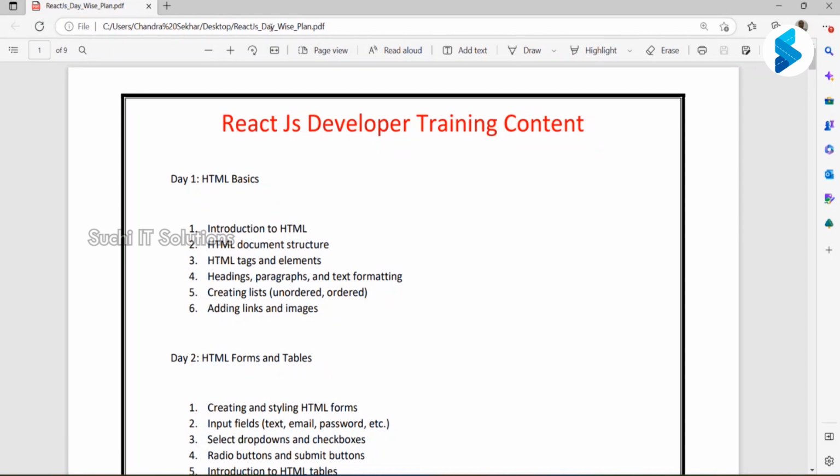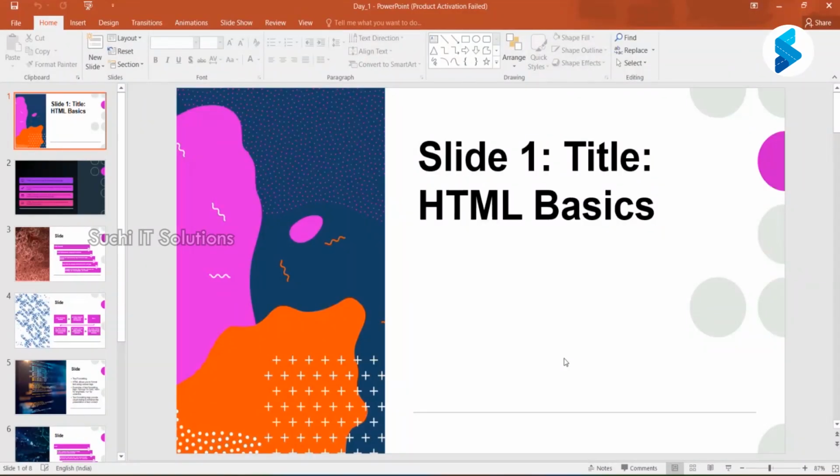What HTML tags and elements are available? Headings, paragraphs, text formatting, how to create unordered and ordered lists, and how to add links and images. That is the day one part. Today we are going to concentrate on some basics.